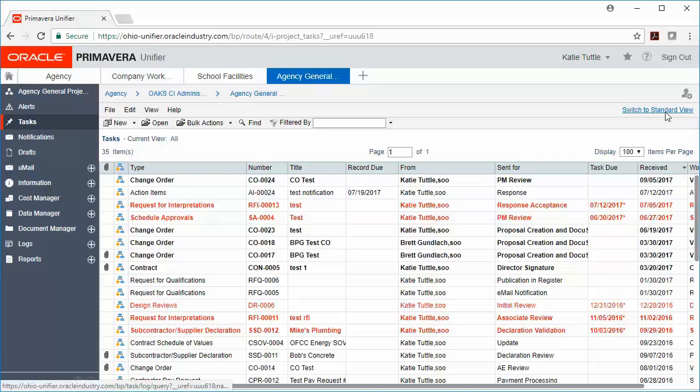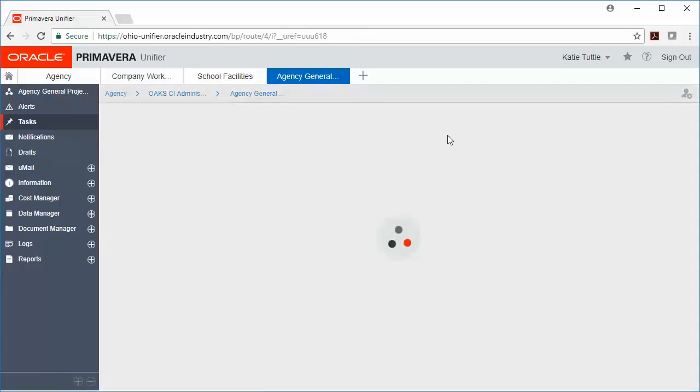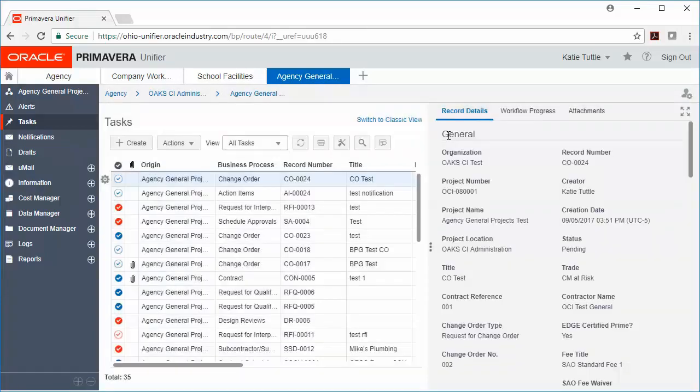Next, let's click on Notifications. Notifications are formerly known as messages. Those are any records that you've been carbon copied on. You can leave these notifications here or you can delete them. Please note the meeting minutes will always be a notification.